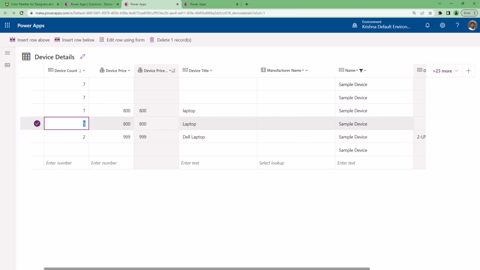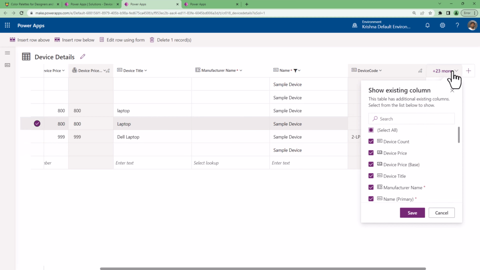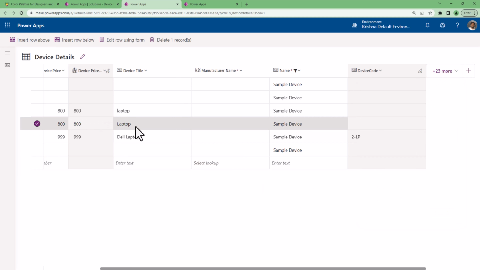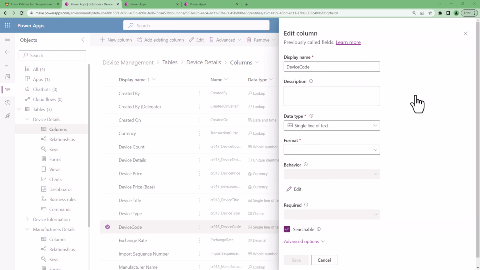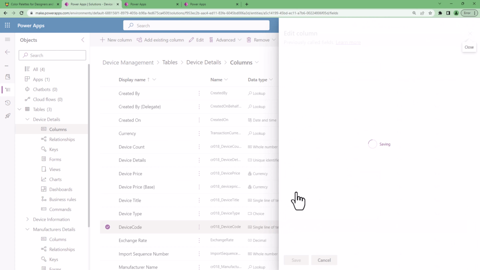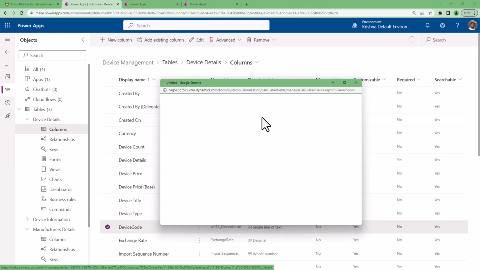I got one more record, and this time it should show the laptop properly. For some reason this column did not show up. What is the other issue I could have made? The formula we have written for the calculated column says, if the device type is laptop, or if the device type is not blank, then only we are adding. But unfortunately, by mistake I have not submitted the device type there.